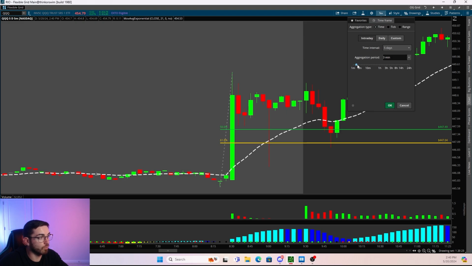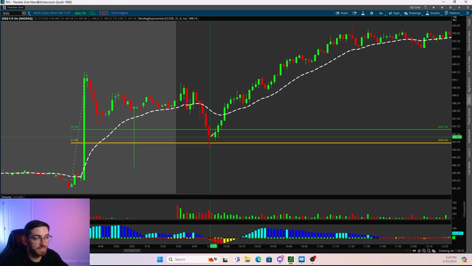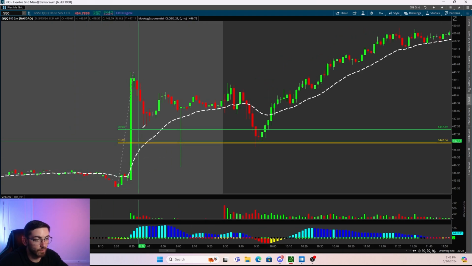But if we break it down to a smaller time frame, such as the 2-minute, and go back to Wednesday, we can actually see on the 2-minute that this gave an even better entry. Again, here's our same pivot low to pivot high. Price trades down into the 61.8. You can see we got no confirmation at the 50% retracement. Nothing special about the volume. Nothing special about the lower wick. However, when we trade into the 61.8, yes, we have a red candle. Yes, we have red volume. However, look at that red volume and look at that lower wick in the area that we're bouncing off of. 61.8% retracement, long lower wick, and elevated volume, suggesting that a majority of the volume started to come in down towards these lows right here, and the buyers were pushing price back up.